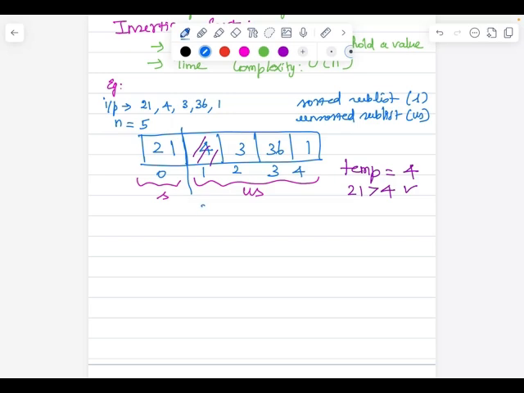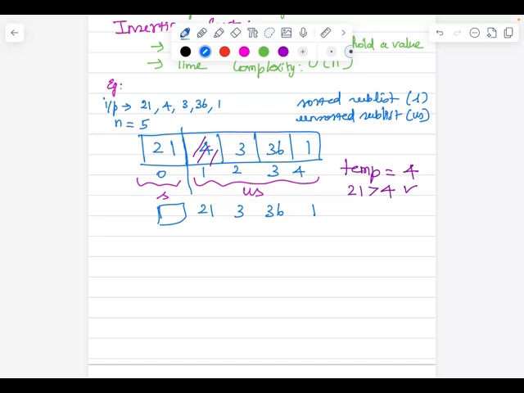So what is here? 21, 3, 36, 1, and we don't know what is going to happen here. We are just making this holder and checking whether any other elements are present in the sorted list. If there are, again you have to compare that with the temp value. As of now, in this scenario, there is no other element left out in the sorted list.